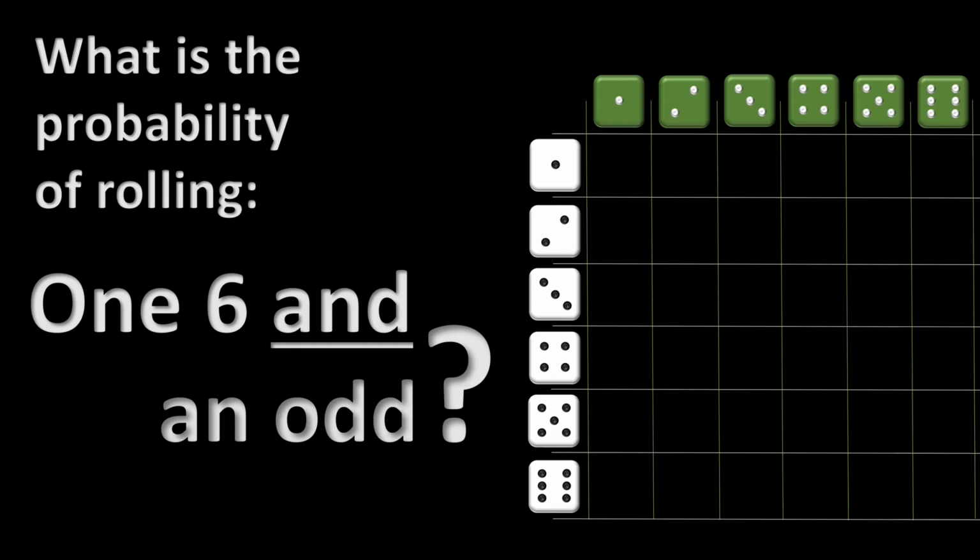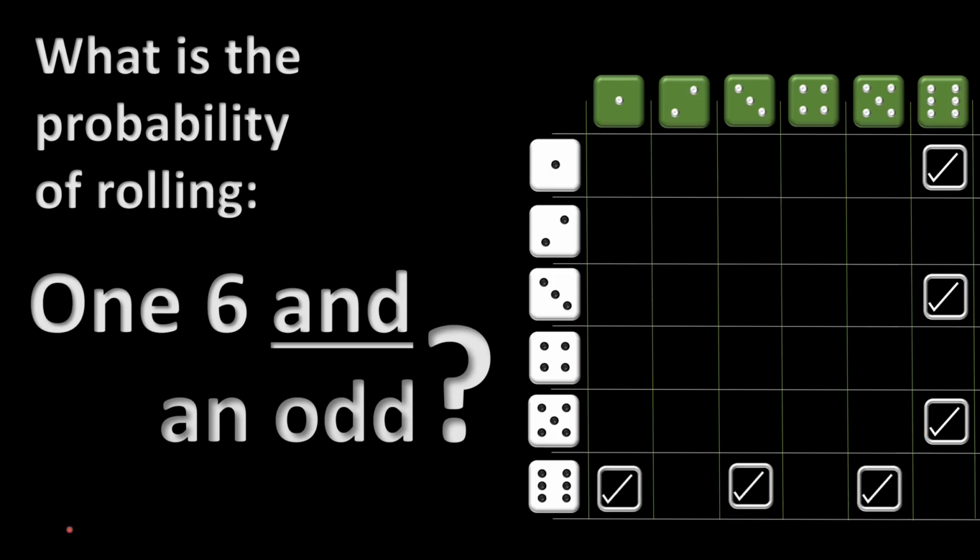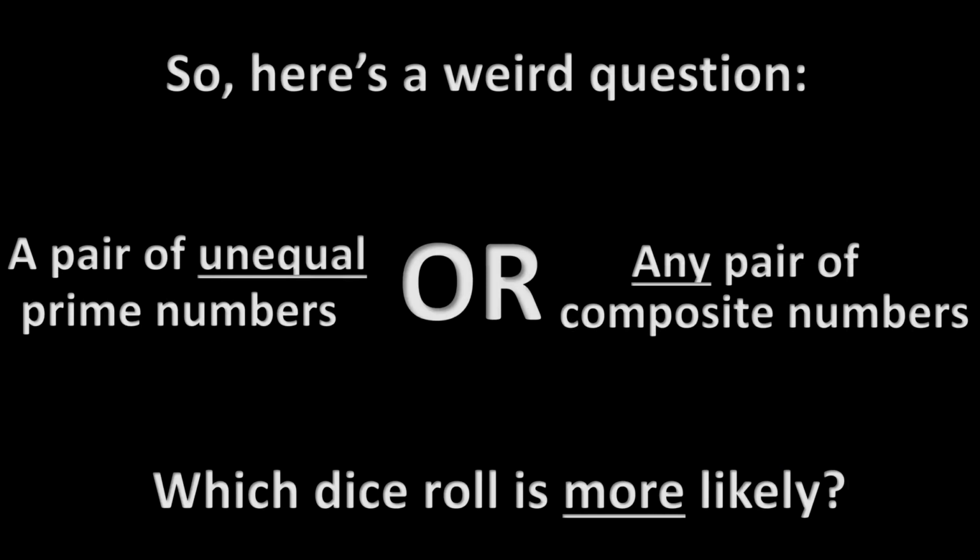All right, let's get a little pickier, but it shouldn't scare us off. What if it's the probability of rolling a 6, either green or white, and an odd number? So to plot them on this chart, there's 3 there in the green 6 column, and there'll be 3 more in the green 6 row. So 3 plus 3 is 6. Seems that 6 shows up quite a bit in these questions. It's not my intention. Hopefully we'll find some more examples that are not 6. So as a little exercise, using what we've just done, here's a weird question.